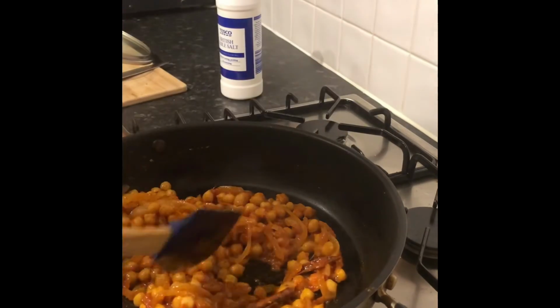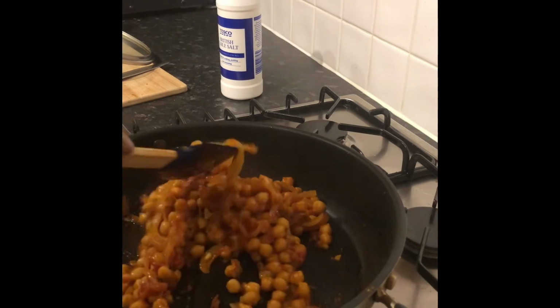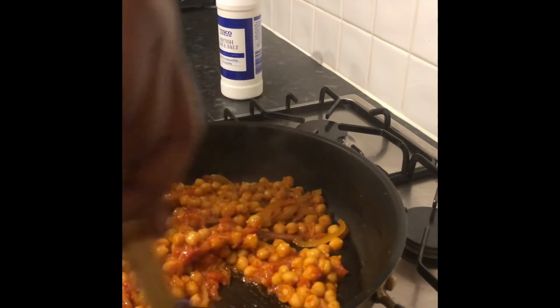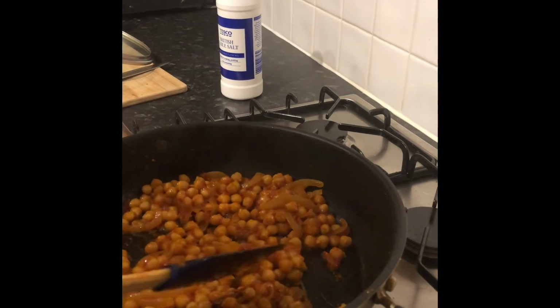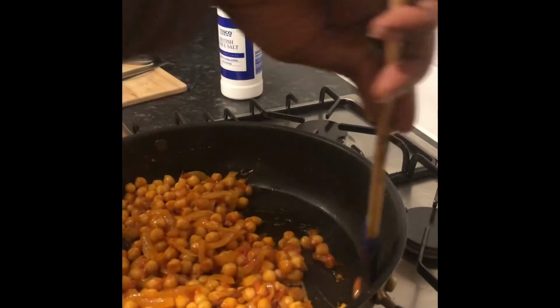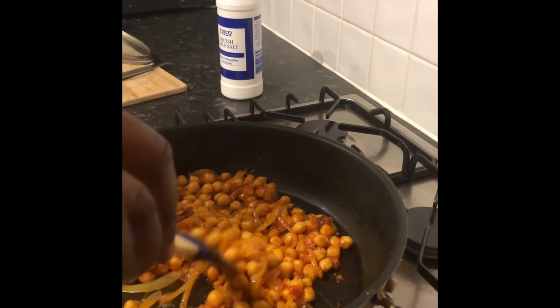If you were going to eat this with, let's say, chapatis or naan bread, or just bread or something dry like that, then this would be ready. What you do is just cover the pan again, let it simmer for another couple of minutes, and then that'll be ready for you to eat.